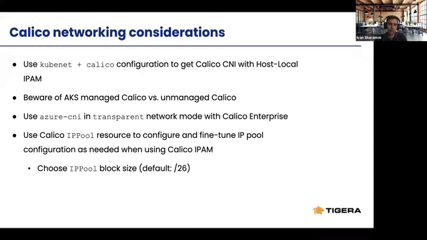For the pure Calico option, I mentioned the usage of IP pools, so you get some additional capabilities and additional controls in terms of how to configure your networking and how to fine tune that. IP pools is one of the resources that you can leverage, and you can decide what size of IP pool you would create. By default, if you don't specify that, you'll get the entire size of the subnet you allocated for the pods. But you can create multiple different IP pools, and then you can control how to allocate them or whether you want to assign them to a specific type of nodes, like a node with a specific label.